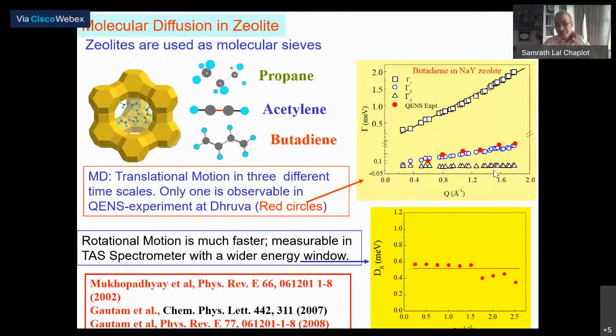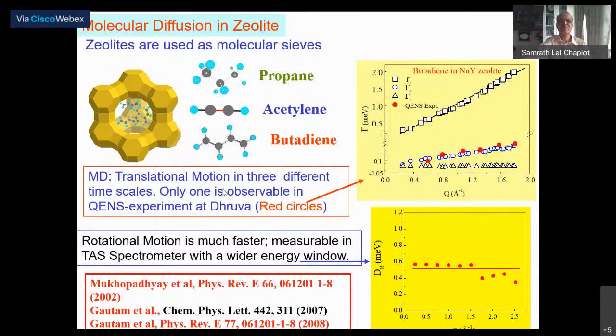And it has the resolution or the half width at half max in the range of microelectron volts or tens of microelectron volts. So now, if you have a given instrument, because it has been optimized and designed for a specific resolution and specific energy range, you will not see the signature of all the 3. It may give you some underlying signature, in terms of the background or the intensity around the elastic part, but only one Lorentzian function would be visible.